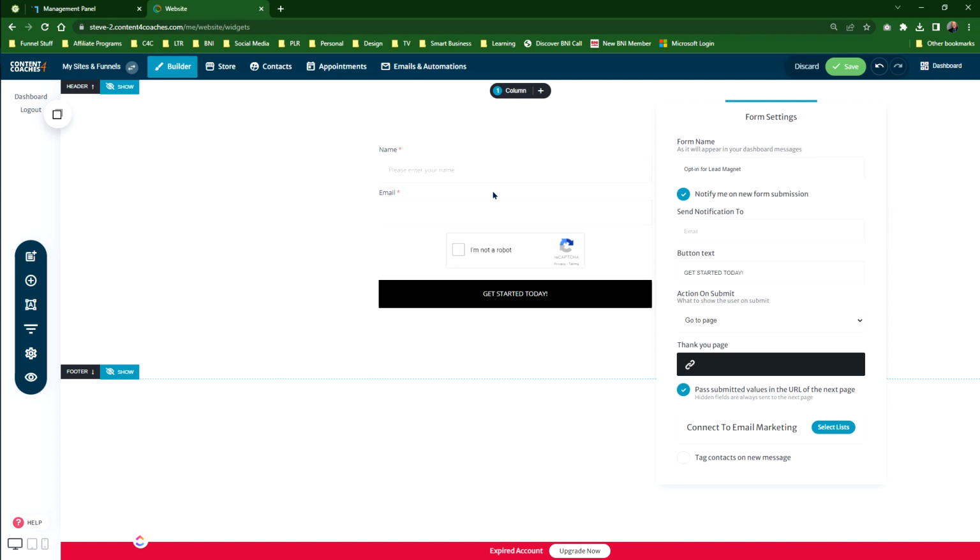But in this context, they don't count towards your subscribers. In your emails, they do count towards the subscribers. The last thing you've got on this part of the form is tag contacts.